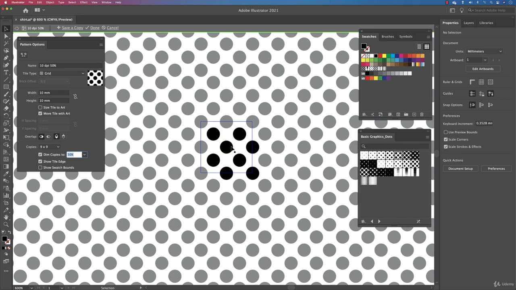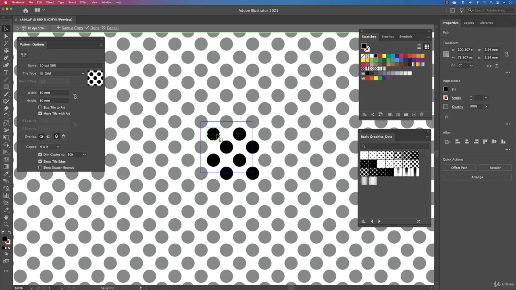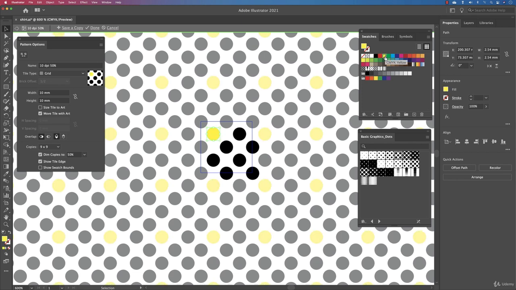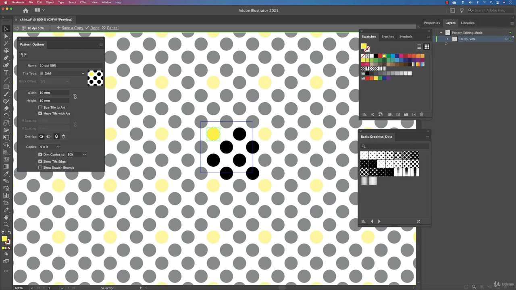Now, I would like to edit the dots, all the circles now, themselves. Very easy. With the selection tool or the direct selection tool, I can select the circle, simple, and change its color. If you want to see what's happening in the layers here, you notice a pattern is a group of shapes that are put together, as simple as this. Let's go back to properties.